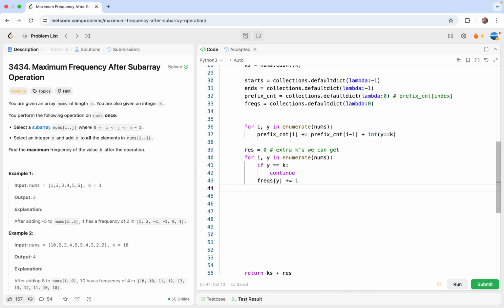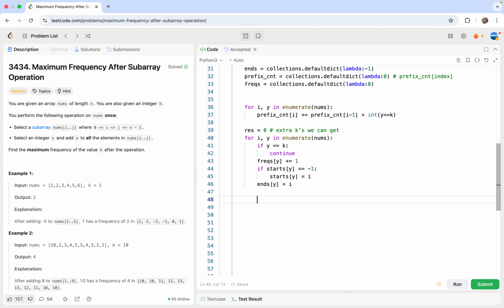And then what we want to see is if starts of y is the default value -1, in other words, this is the first time we meet this y, we set starts y equals i. When we see a new y, the nearest ends is always the current index. So then we get this one.